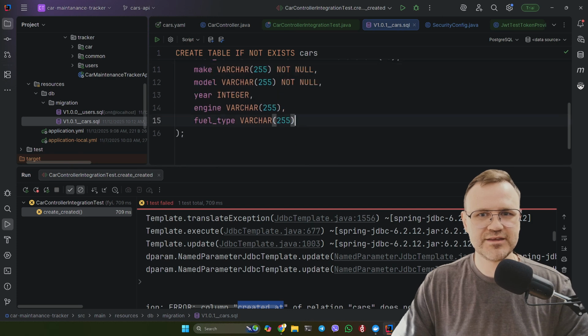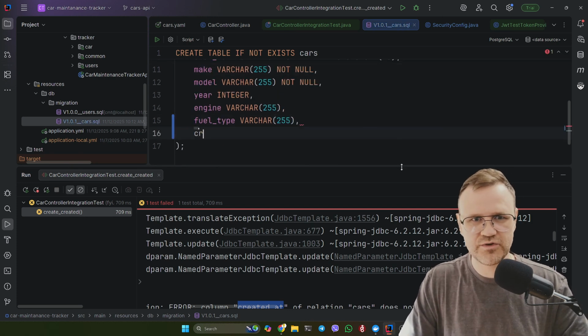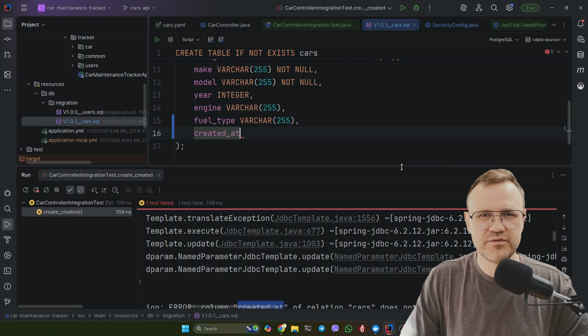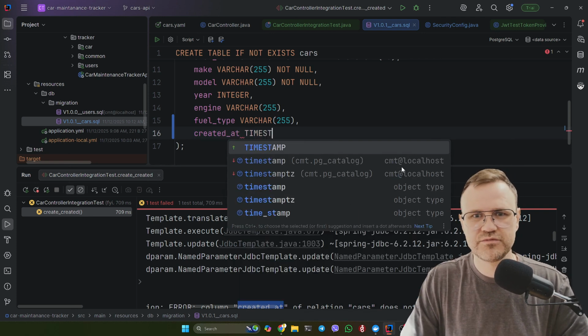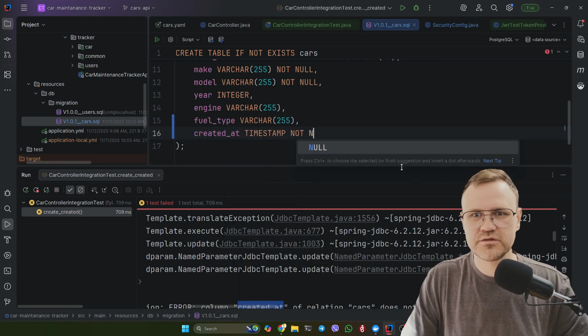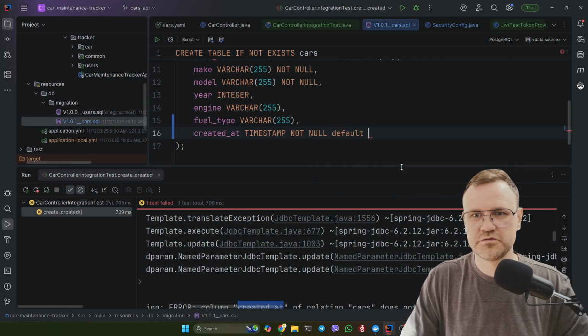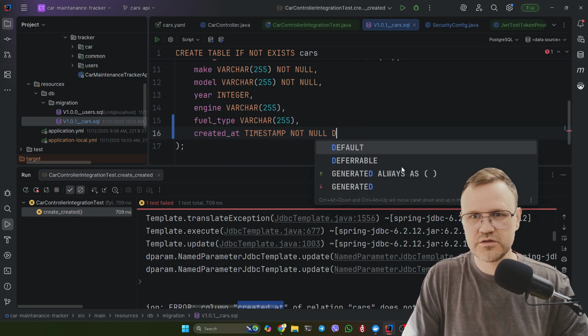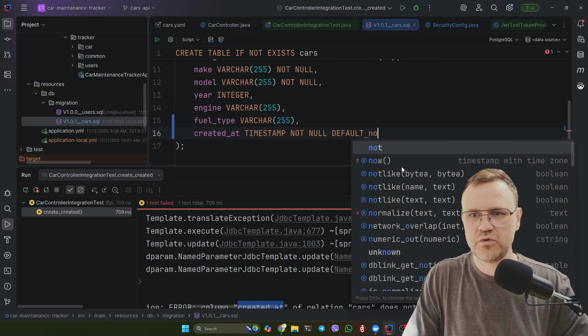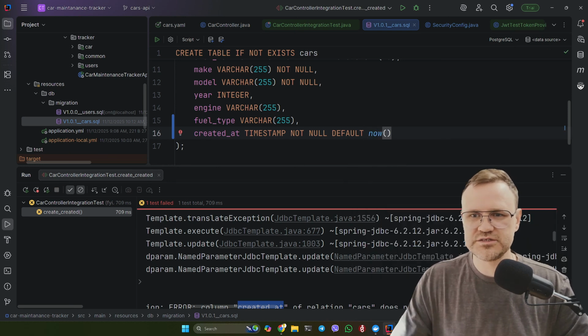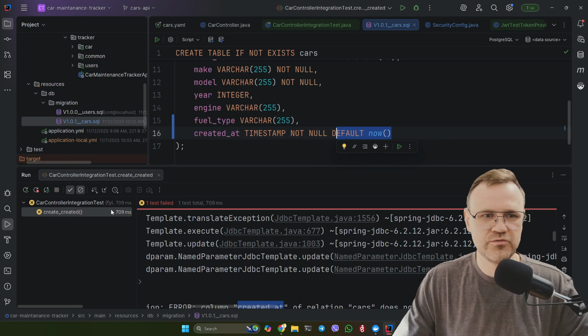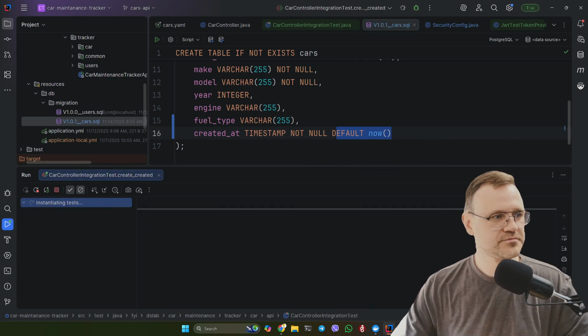That is why I think it's fine to add the column like this: timestamp, not null, default now. So we can insert some default value for this column.